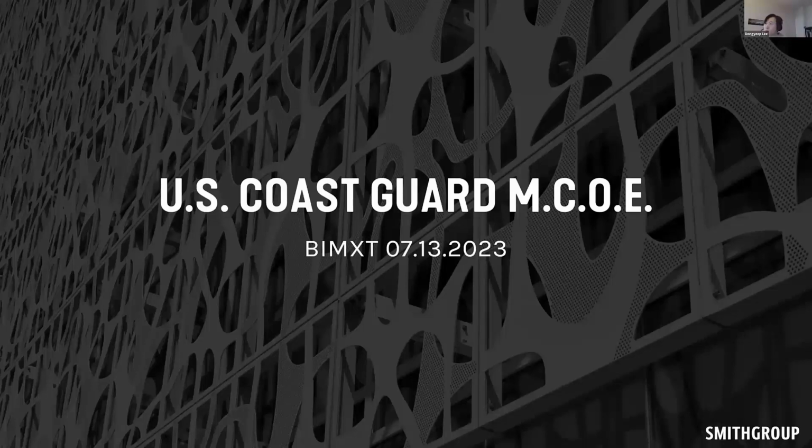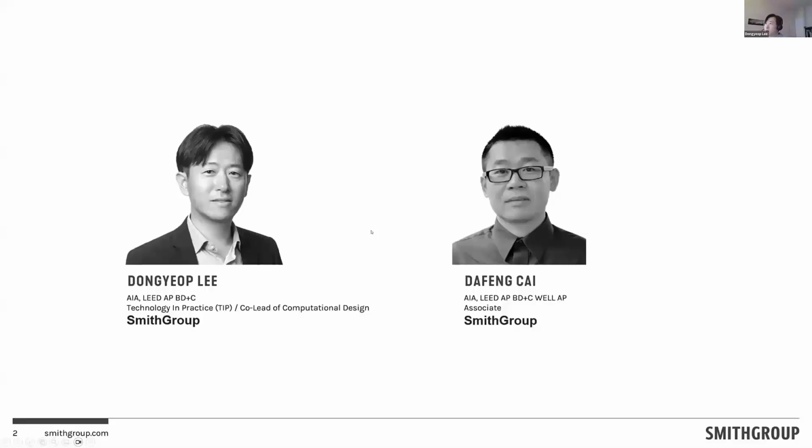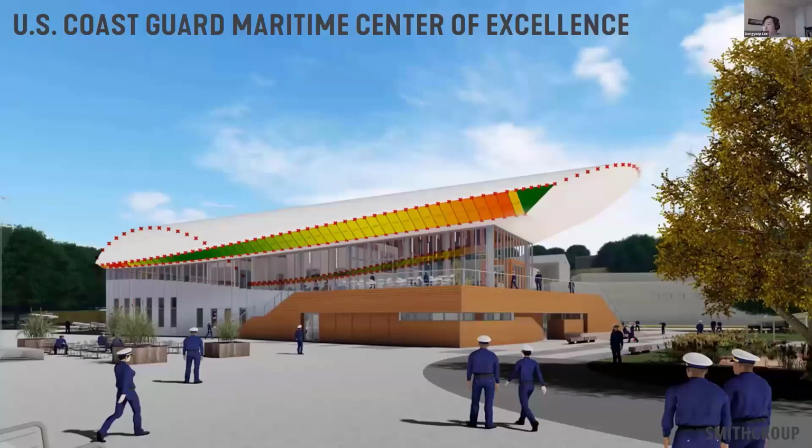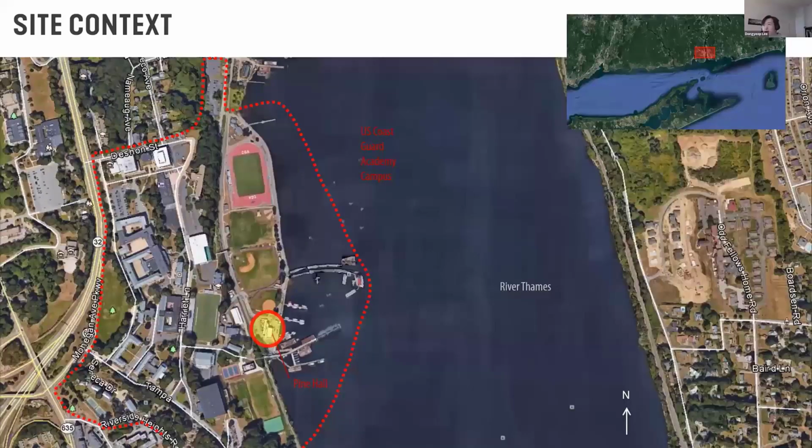I'm Dongyeop Lee, and I'm with Dafeng Kai to present the U.S. Coast Guard Maritime Center of Excellence project. Dafeng was the project architect, and I was the project designer for this project. We will focus on how parametric design workflows were utilized for the building enclosure of the project from the initial design concept phase through project completion. Without much ado, Dafeng will start with site context.